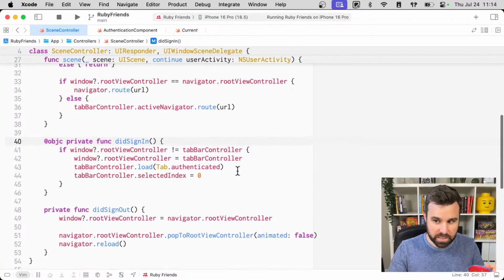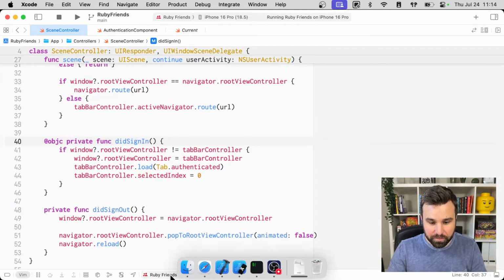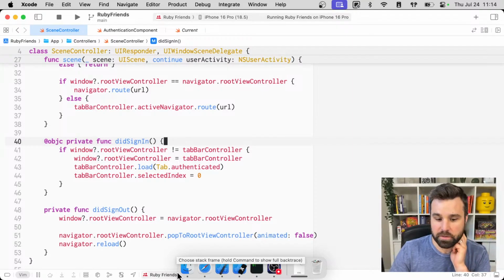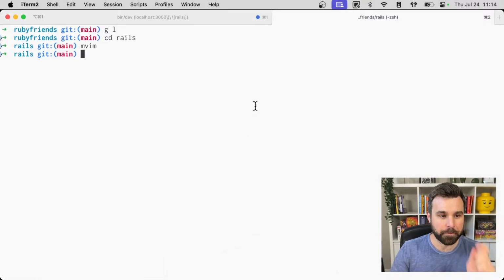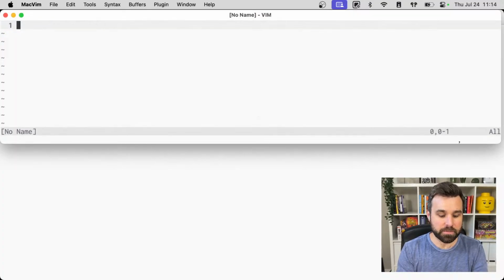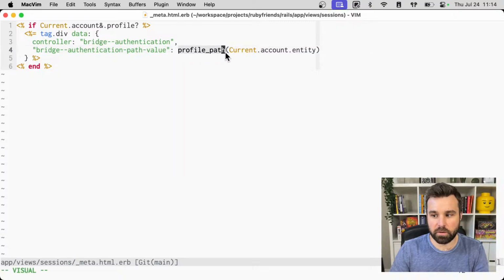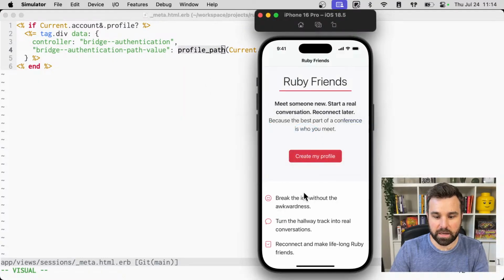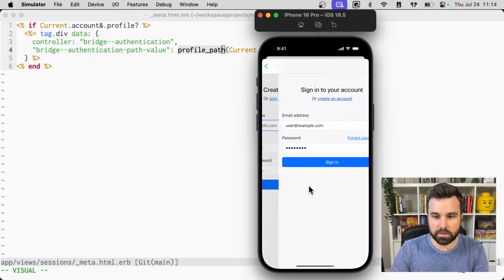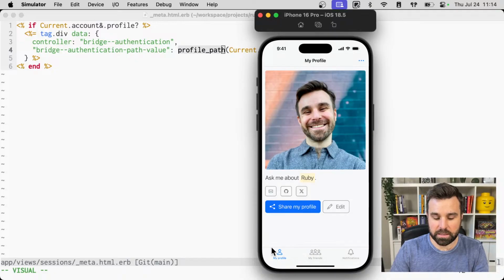So once they're signed in, when Lucas asks, do we push the path or a Boolean whether the user is signed in? We're pushing the path, because in this particular app, I need to know the profile of the current user that's signed in. Remember that when you're signed in, that first tab is my profile.